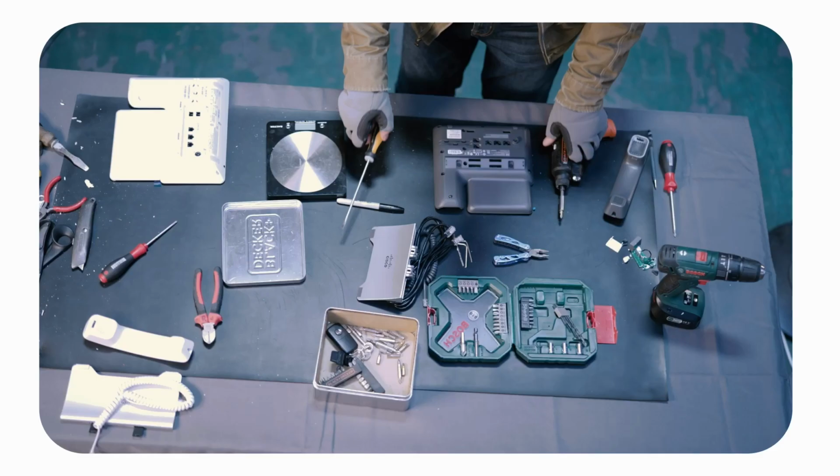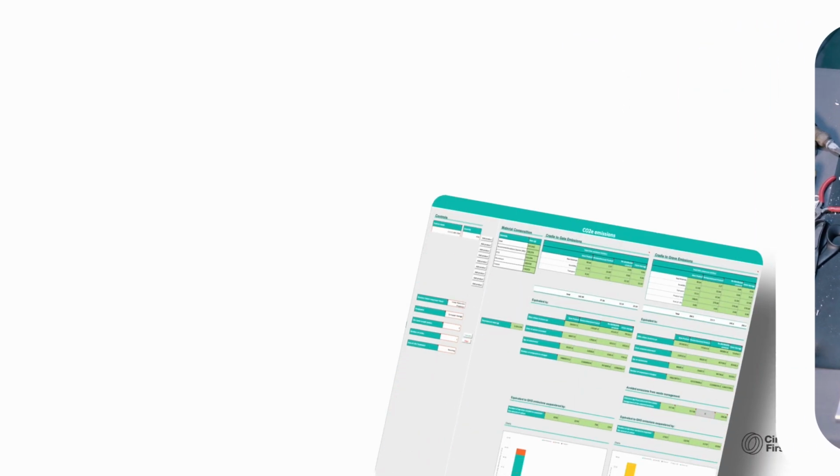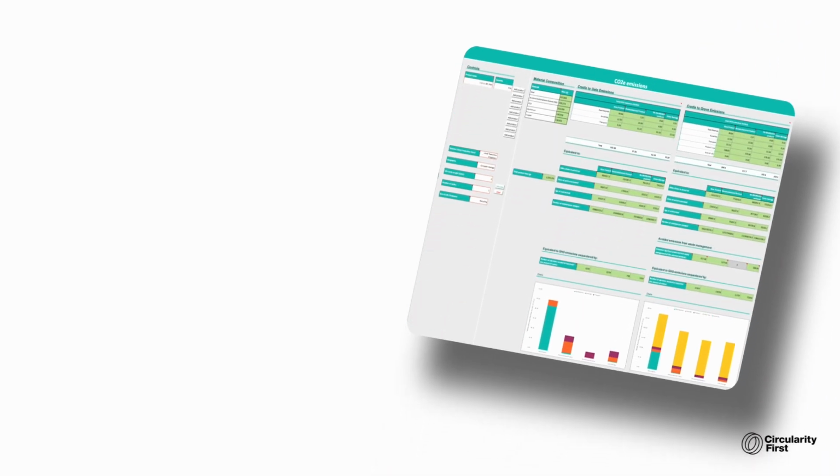So we called it the teardown, and you can see why. That's us physically taking apart products, getting them back to their raw metals and minerals and weighing them, and then reverse engineering the calculation of what it would take to transport, manufacture and extract those materials, and adding that up and building a data picture of what it looks like to make those devices. So the first output of that was a model. We had an Excel model that could show us, put in a product code, see how much of different materials were embodied by weight.